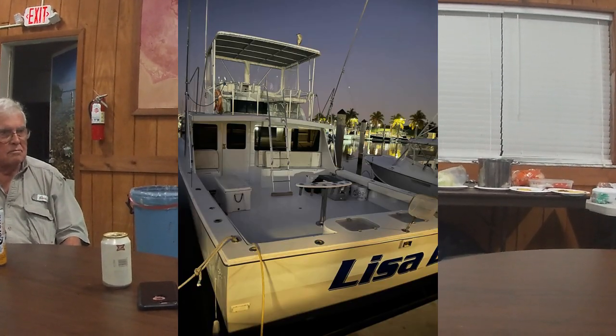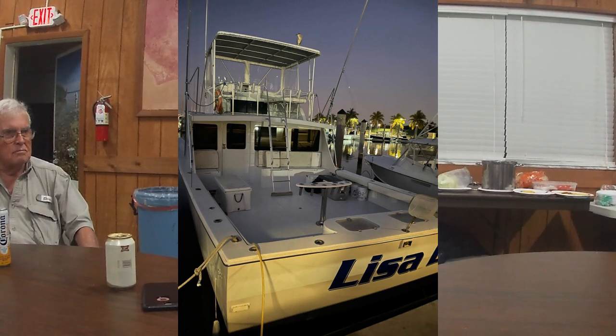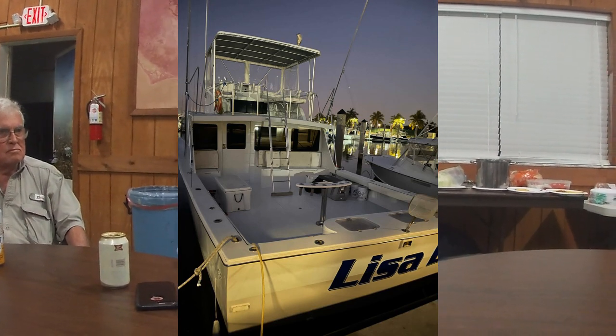Condition-wise, it was a quiet day, not too windy, nothing rowdy or choppy, pretty stable, not too many boats out. It was during the week. And Mike explained to us a little bit what he's looking for. He's looking for birds, he's looking for color change, and he's looking for current and wind and everything. And we said yes. How deep did he go? We understand all this, and let's see what's happening.